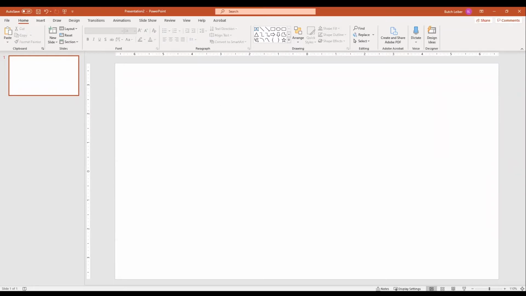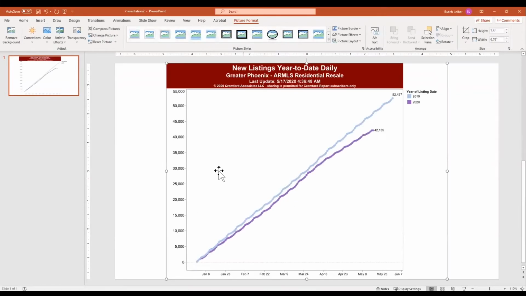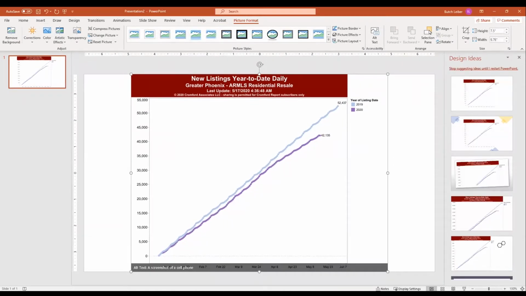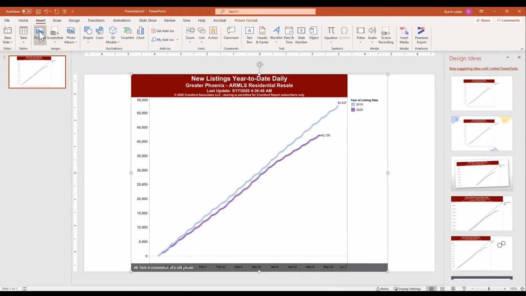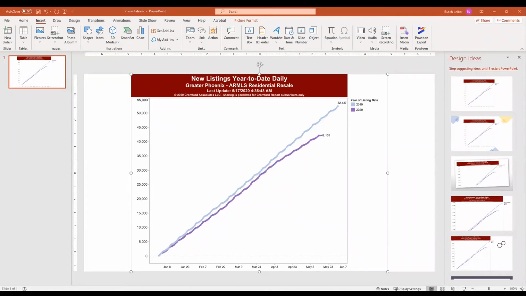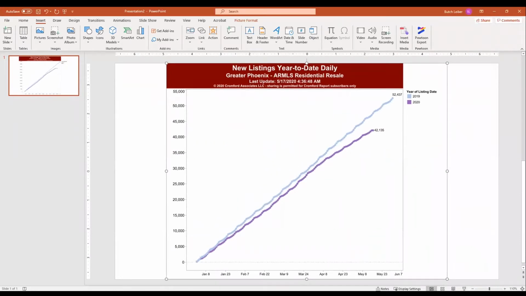So then I'm going to insert my picture that I just downloaded, and I'm going to pop it onto my screen. You can use the insert picture option, or if you have your Windows directory open, you can just drag from your directory onto this. So now I've got the image. Again, they give me suggestions, but I want to watermark this.